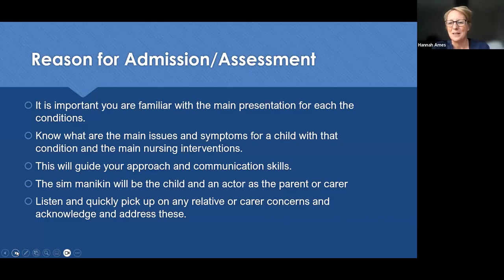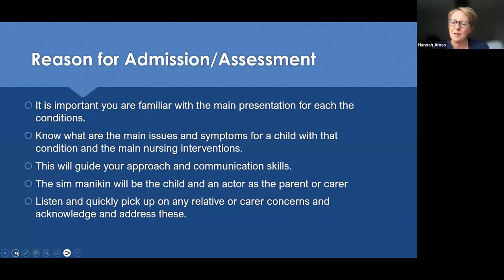It depends on how fancy the mannequins are at the test centres. You might have one which will breathe and have a pulse, and potentially make respiratory noises, or you might just have a standard mannequin, in which case you will go through the motions of taking your vital signs and doing your A to E assessment, but the examiner will feed you the information in terms of your results. But you will have an actor who will be the parent or the carer.